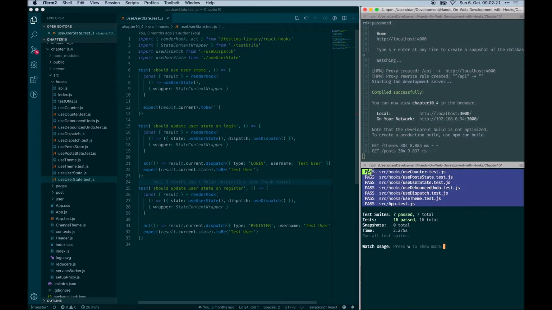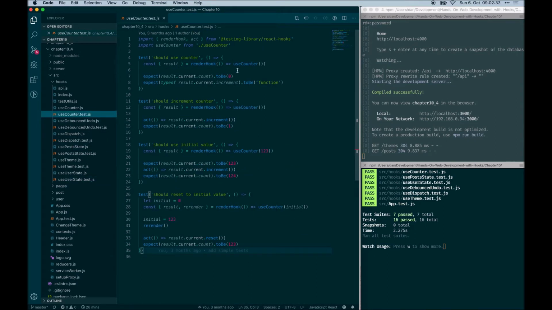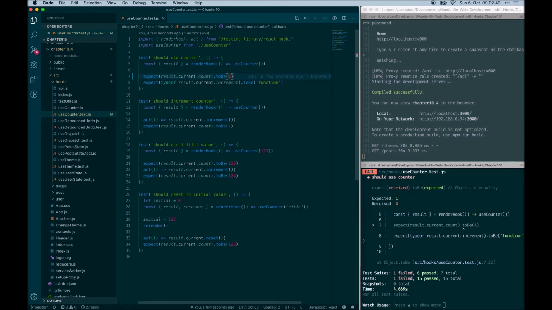As you can see, all our tests passed. It also shows us how long the tests took. And now it's in watch mode, so that means that when we change something in our code, for example, let's go back to these original tests, and then now we change this to 1 and then save, and now it will run the tests again, and we can see that the hook test for use counter now fails. It says we expected it to be 1, but it was actually 0. So we can see that our test is now failing.